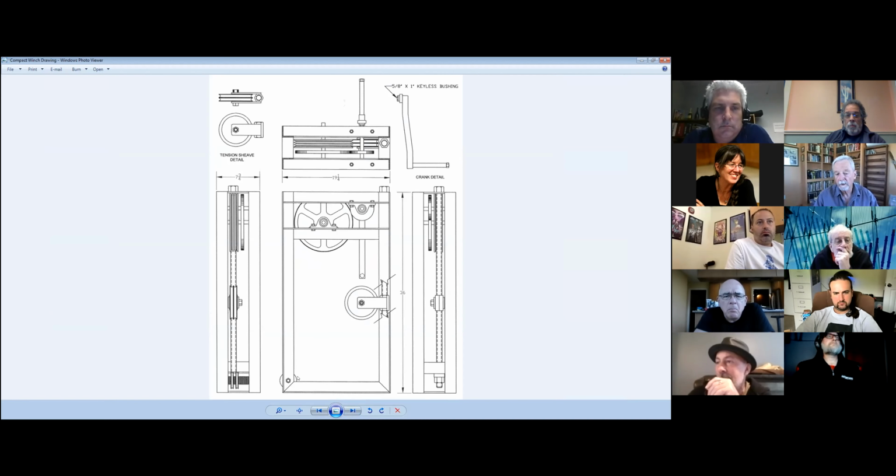You bring the cable in from the dog, it comes up around the first groove of this pulley, down around the first groove of the tension pulley, back up around the second groove of the drive pulley, around the second groove of the tension pulley, and then out to the other side of the dog.